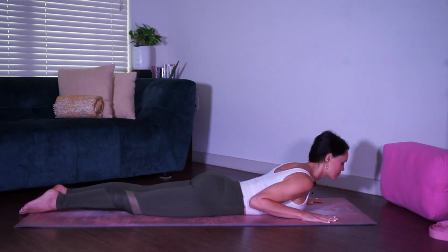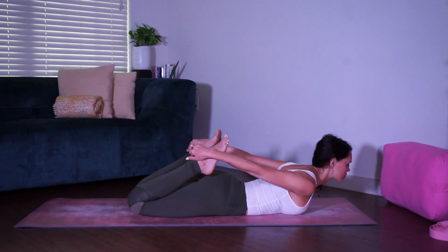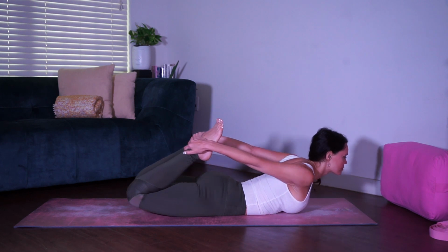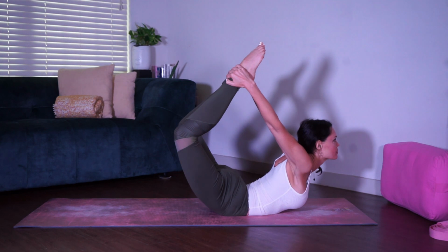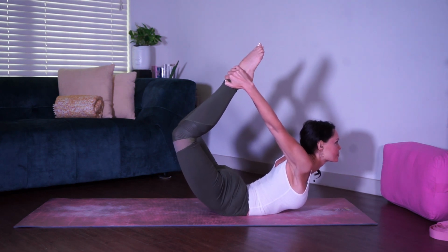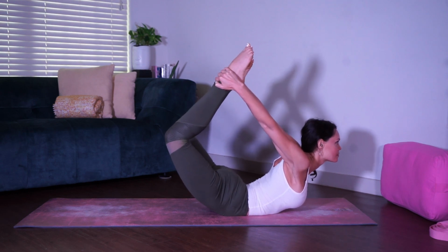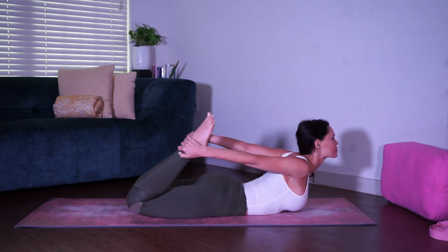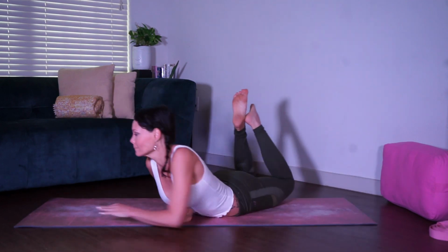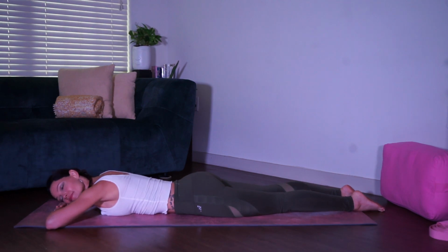And then we're going to bend the legs, wrap our hands around the front of the ankles. Take a full breath in, looking forward again. And on the exhale, raise the legs up towards the ceiling. Upper body raises as well. And boom. And you can go ahead and relax the legs on down, upper body down, going back into crocodile form. Rest forward on top of each other with your face resting on top.